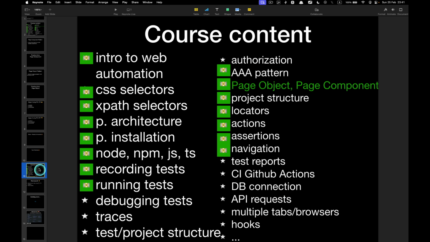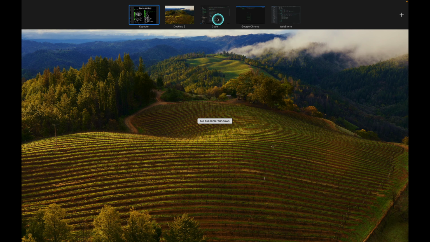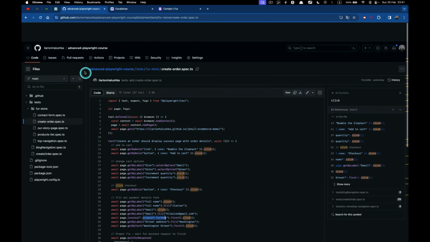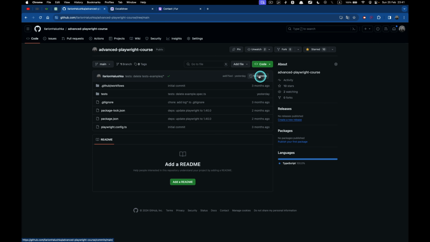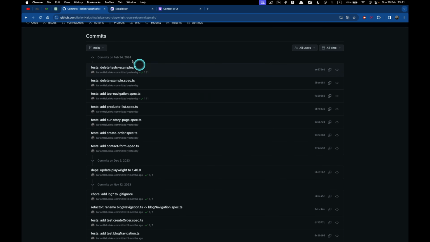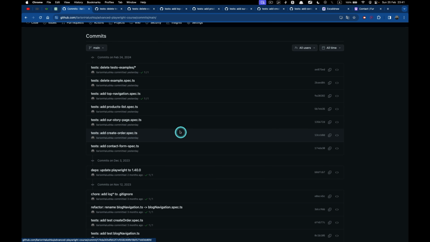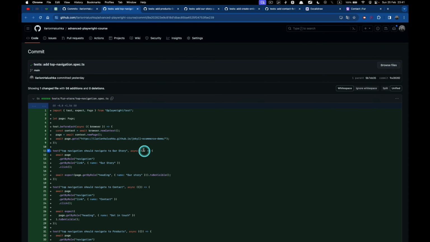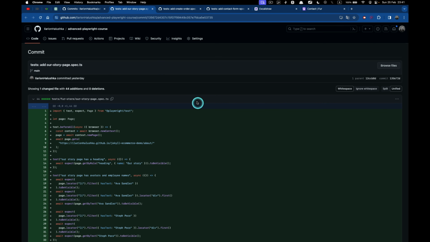All right, so that's it for today. Covered page object and page component. I'm going to refactor the rest of the tests and make the page objects and page components look much better than now. So feel free to go to my GitHub, find this repository and check the code yourself. Also, you can always do it this way. Just navigate to this repository and go to commits here. Here, find commits, and you can check each commit separately, which files I'm pushing one by one.